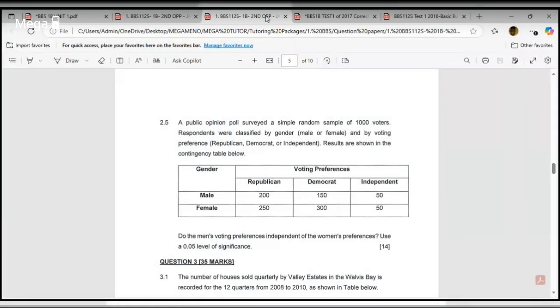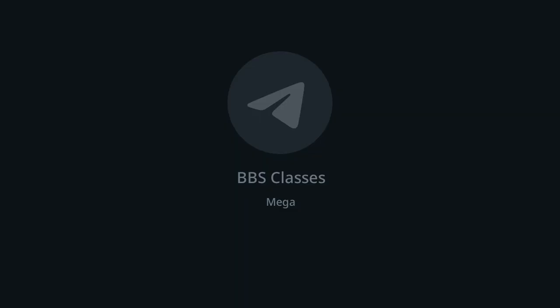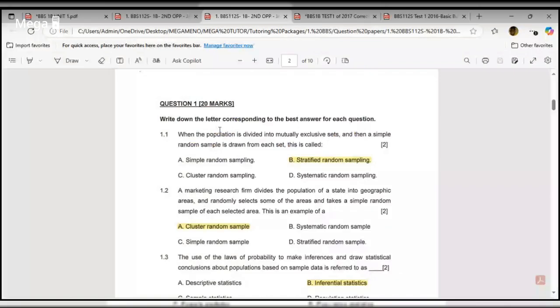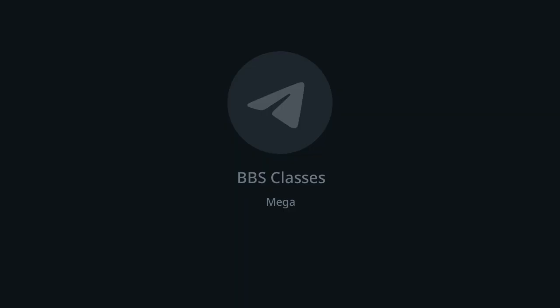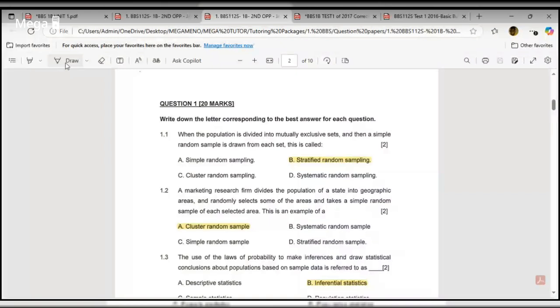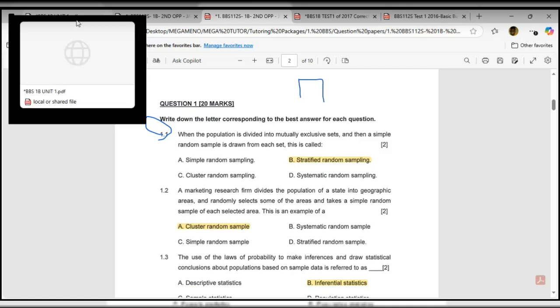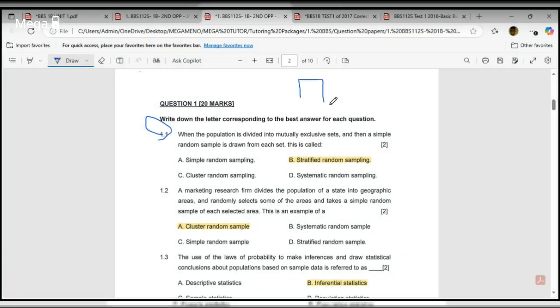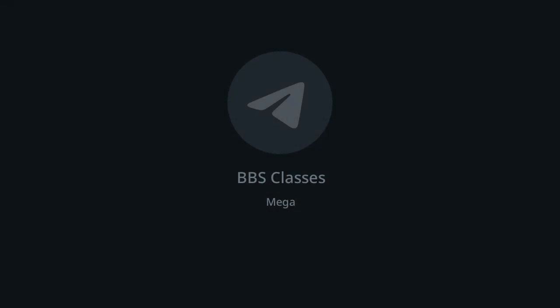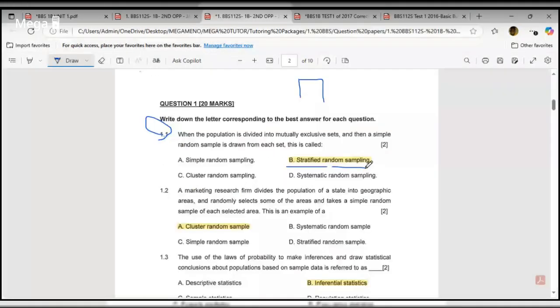All right, multiple choice maybe. So this is how they sometimes ask about those sampling methods. You are given a scenario, and you need to say what it is. An example here would be when the population is divided into groups and random samples are taken. I've already explained in the unit that when we get a group and then get a random sample from that group, it is stratified. You divide the group and take a random sample, which is called stratified sampling. So the answer for this is stratified sampling.